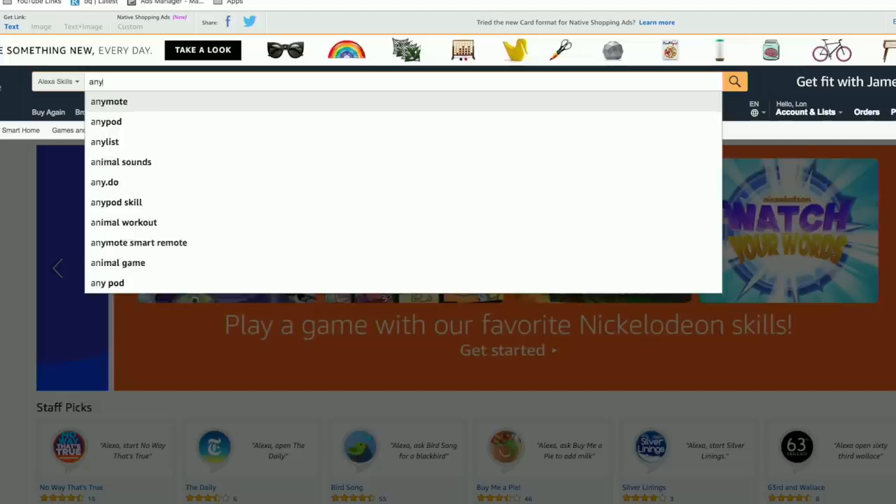After setup, it got on the network and its app found everything automatically. I was also able to configure it with Amazon Alexa — you do have to download a skill to your Amazon account, and then it shows up like any other smart home device in your Amazon ecosystem. So if you have an Amazon Echo, you can put this device in a room and issue a single command to control it alongside bulbs from other manufacturers. It will also work with Google Home, though at the time of recording it was not yet certified, and unfortunately they do not have plans for Apple HomeKit at this time.